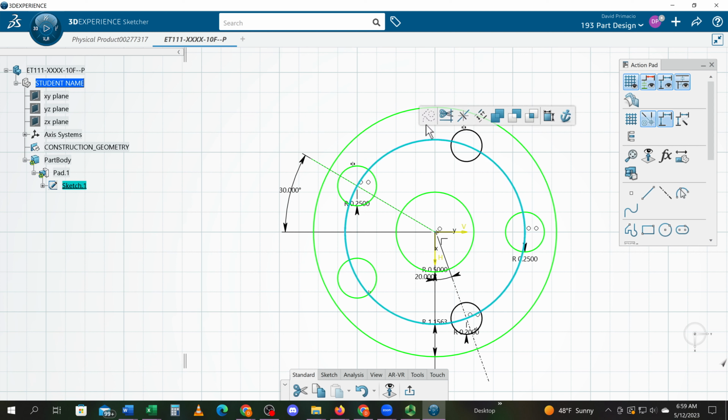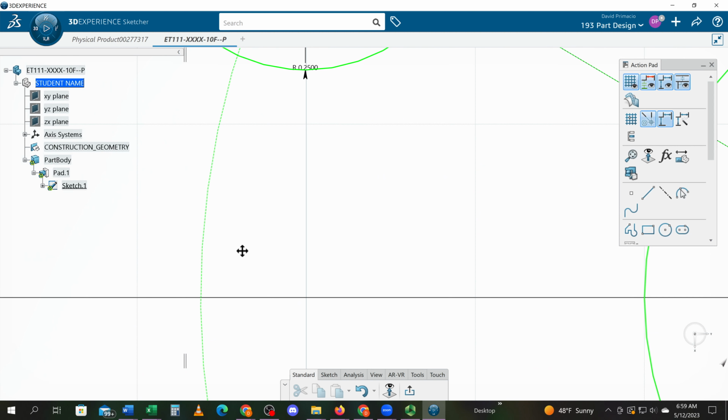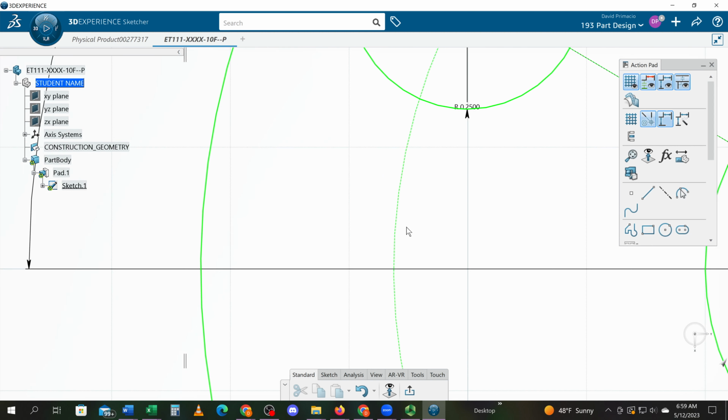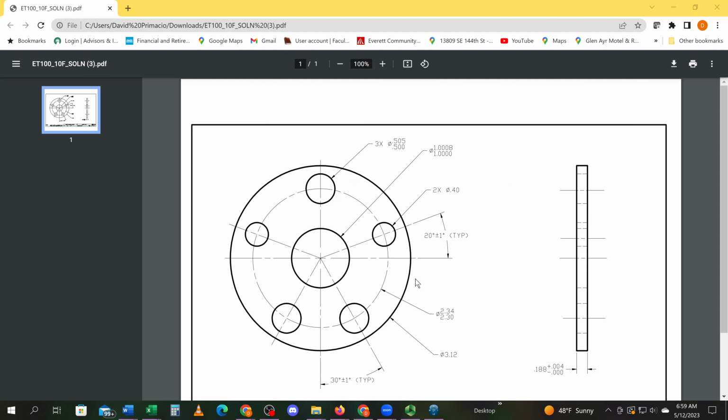So when you click on this the first time, this comes up, and you want to switch it to a construction element. With it being a construction element, when I click off of it, you'll notice it got lighter. It's not as thick. And if I zoom up close, you can actually see it's dotted. It's a construction line now, so it's not going to try and make a solid from that circle. And if you remember from here, look, this is an axis. Okay, so that construction line is just really an axis to locate these circles. It's not part of the actual solid itself.